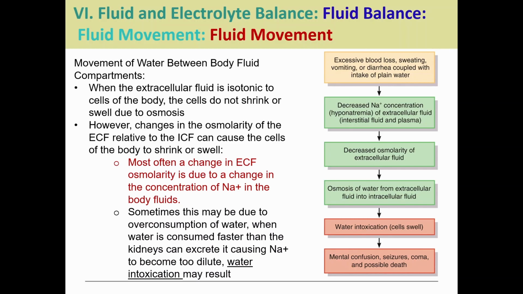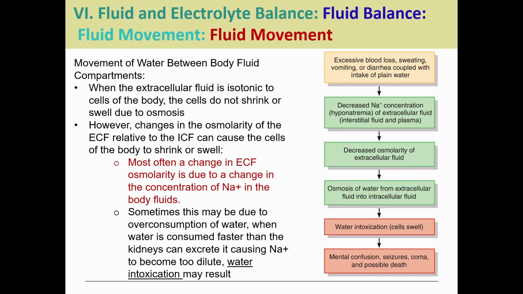So water, even though we are trying to retain it and keep it at the right amount, is always moving between different body fluid compartments. We need these fluids to stay relatively constant in terms of their concentration, at least in the space they're in, so that things don't change. Like in the extracellular fluid, we need it to be isotonic so that there is no water loss or gain by the cells in the body. We don't want osmosis to cause the cells to shrink or swell. But we do have some changes in the osmolarity in the ECF relative to the ICF that can cause them to swell.